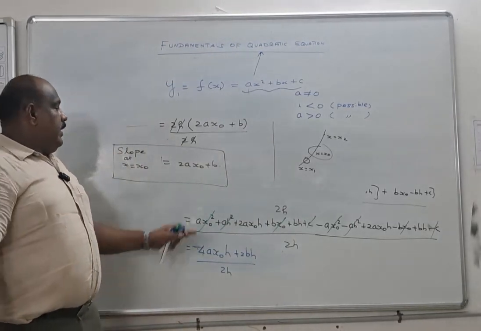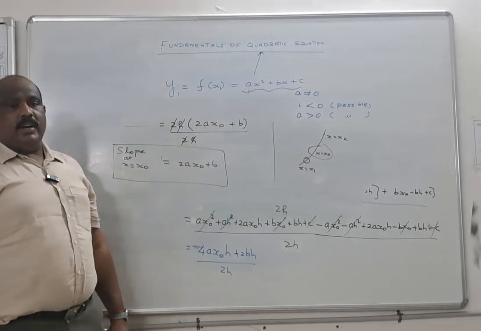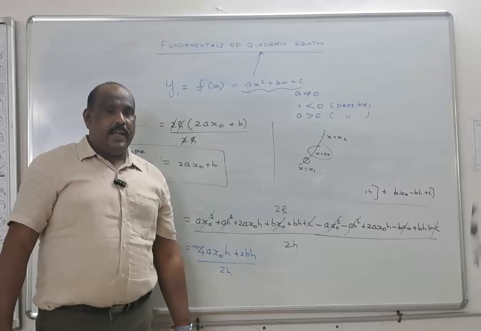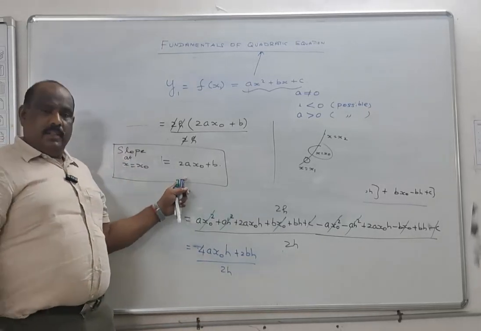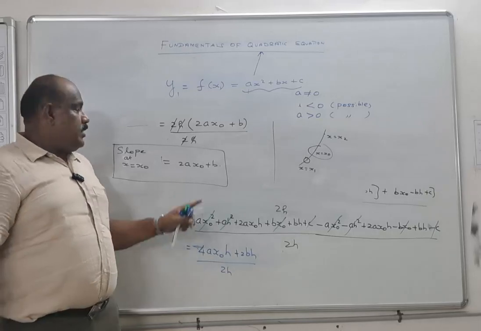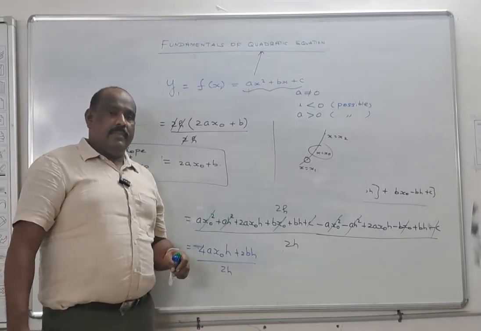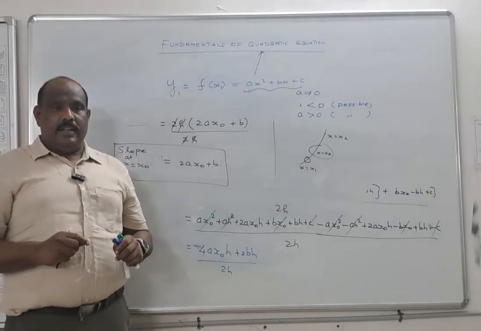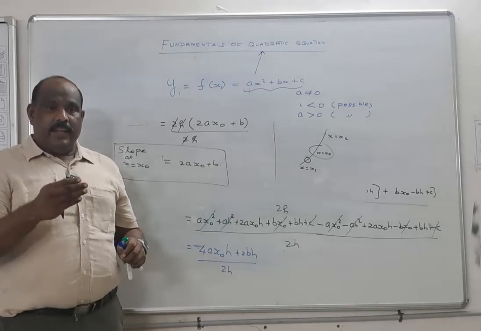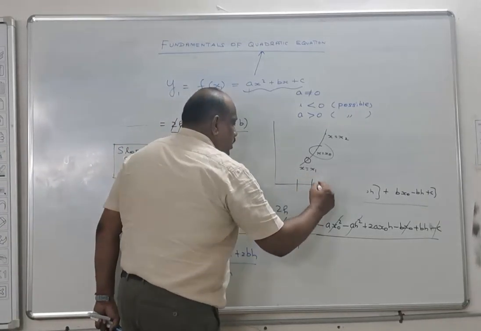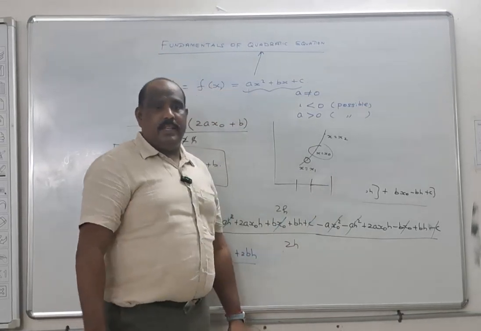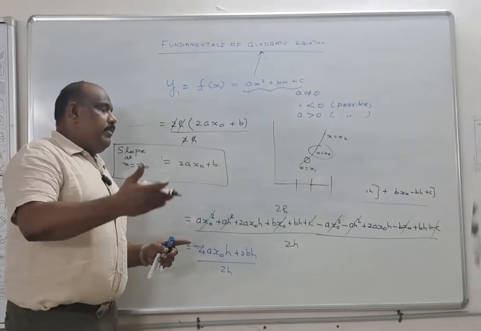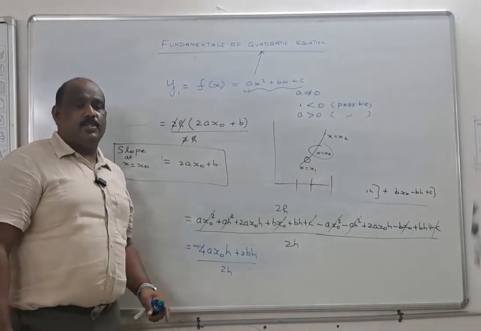Now my question is, if this b is 0, then what will your equation become? It becomes 2a x naught. A is some constant. Let us assume it is positive or negative, but a is a constant. 2 is also constant. So what is x naught? It varies. But the slope at a particular point I am asking. x naught is going to be a particular value for x. It is going to be either this value or this value or this value. Isn't it? This is the corresponding slope that we are telling. So it remains constant when b becomes 0.